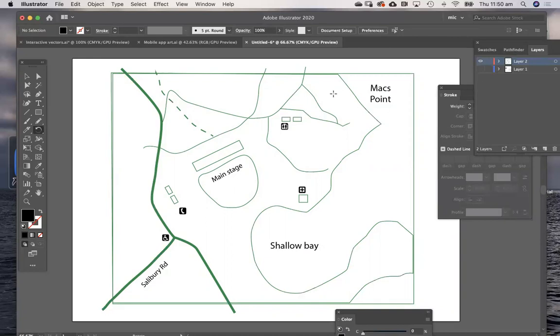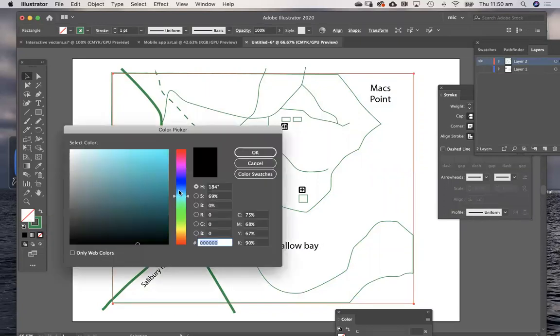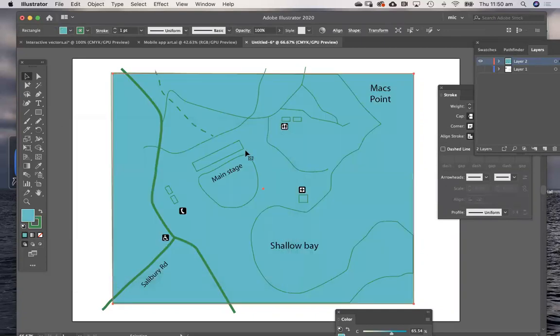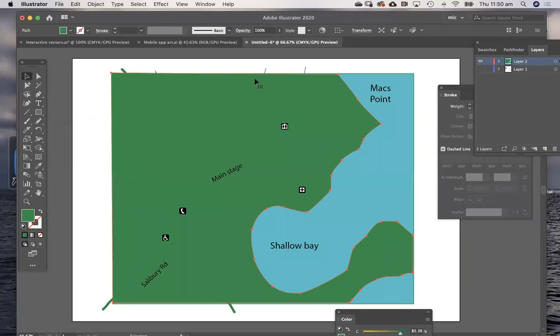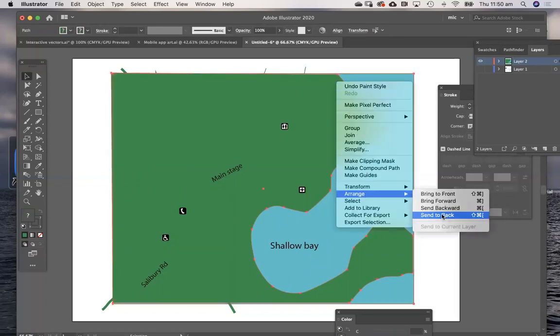So once I've got most of my bits and pieces in place, I can then start to style this thing up. So this whole land masses seem to have jumped to the front. So I'm just going to select these two guys, the land and the sea. I'm just going to send them to the back.